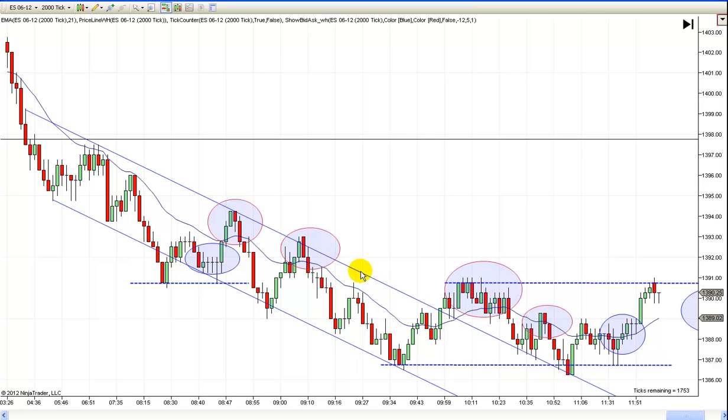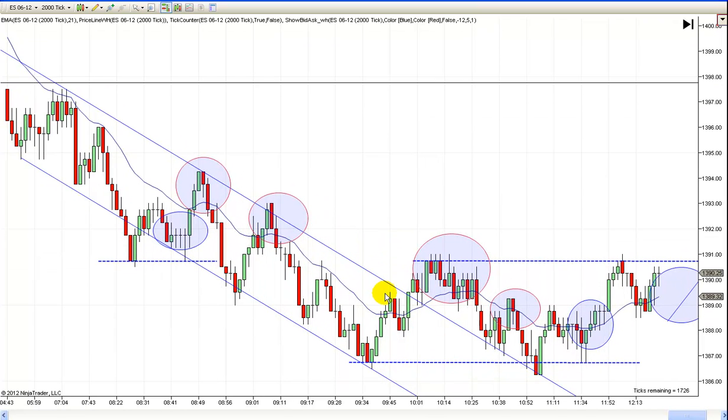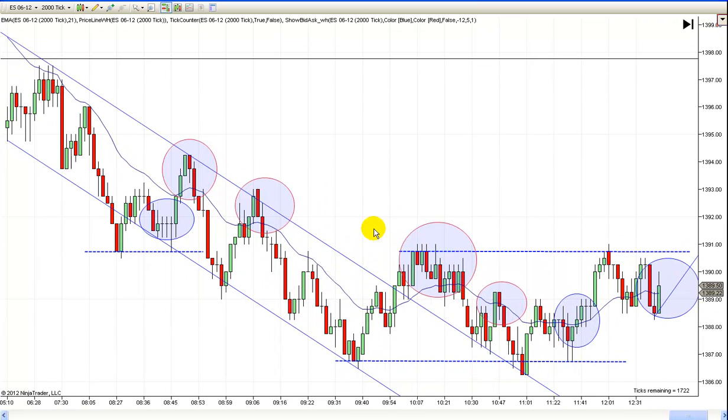But I really was expecting prices to come back here, so I didn't like this trade and didn't take it myself. So that's why I didn't mark it. But looking back on it, I should have trusted that EMA and taken that trade, but I didn't. So, but anyway, hopefully you saw that and at least was ready to expect it.